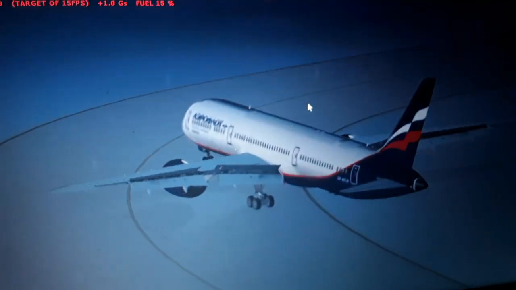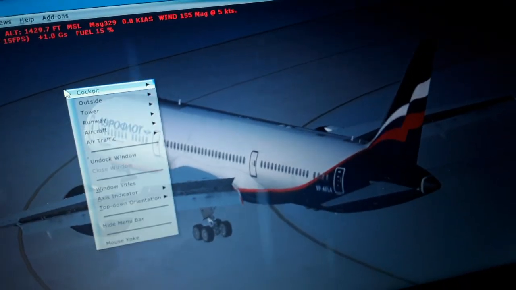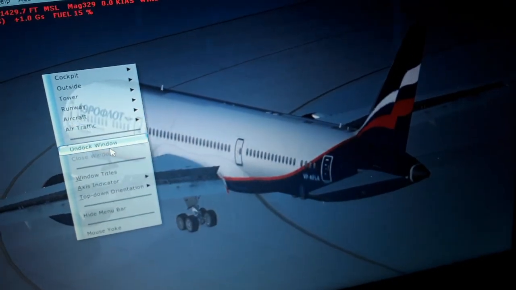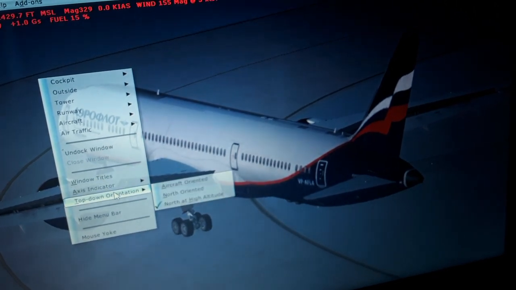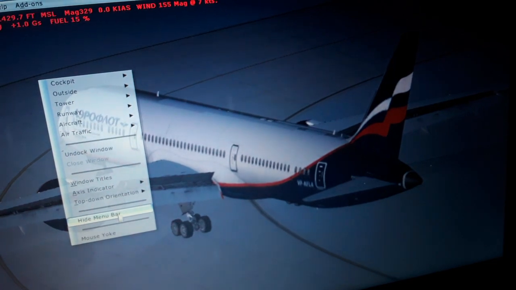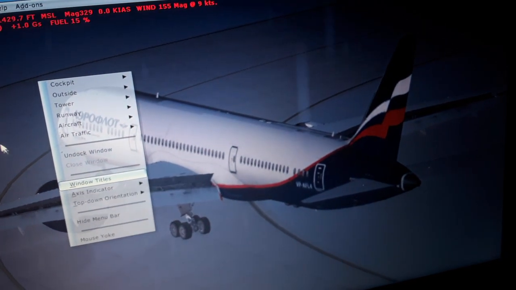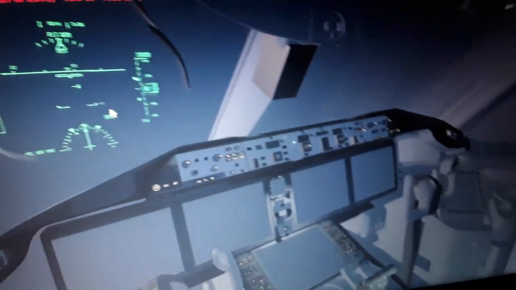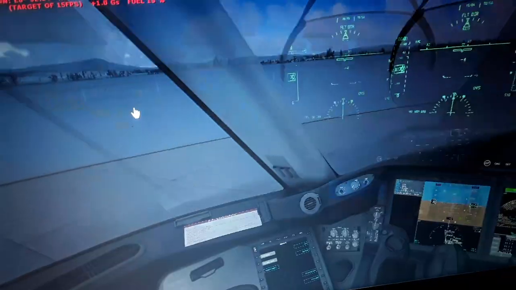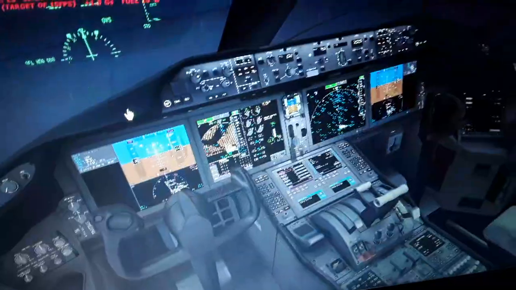So we can go around like this outside. So we're going back in the virtual cockpit like this, and we have a few more minutes to go.